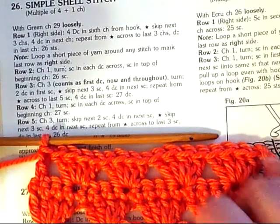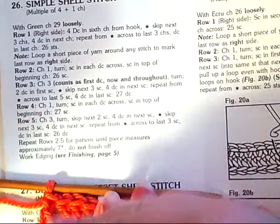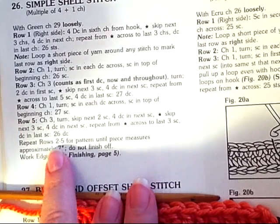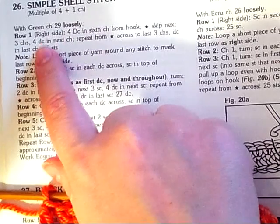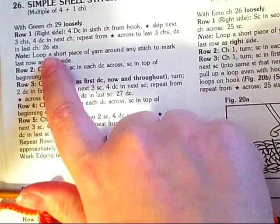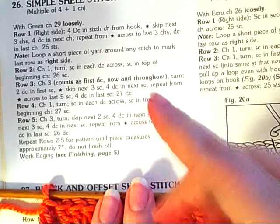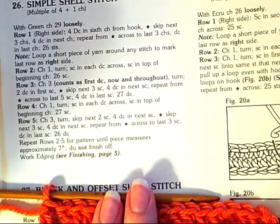And what you do from here to keep making it longer is you repeat rows 2 through 5. You don't go back to row 1, but you're starting at row 2, 2, 3, 4, 5, 2, 3, 4, 5, 2, and just keep doing that over until it gets to the length that you need it.